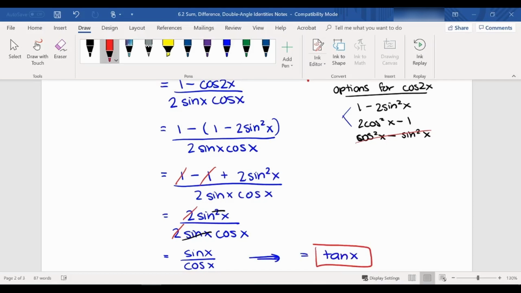So this was not a lot of work. This was 1, 2, 3, 4, 5 steps, but I could have made it less because I showed every possible step. If I chose the 2 cos squared x minus 1 option, the middle option for my cos 2x identity, I'm counting on my online answer key 1, 2, 3, 4, 5, 6, 7, 8 steps. So extra work, but I will result in the same answer.